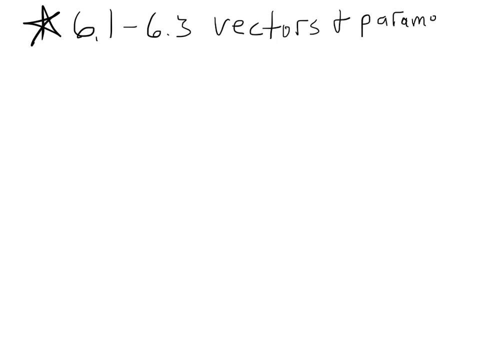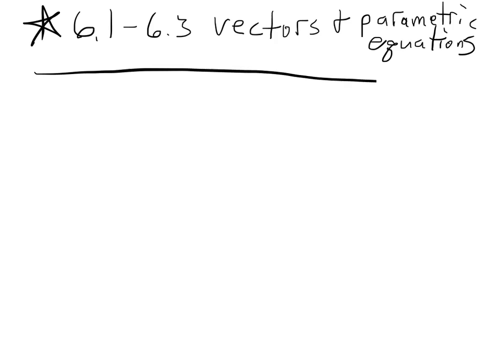Okay, so we're going to talk about vectors and parametric equations and why they are in the same section. Because they seem like disparate topics, but they're really very much related. If you're taking physics, you've probably talked about vectors, but maybe not specifically parametric equations. Even though you've done parametric equations in physics, they were probably just never called parametric equations, or you didn't realize that you were doing parametric equations.